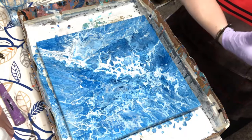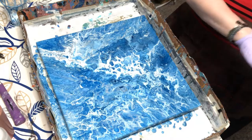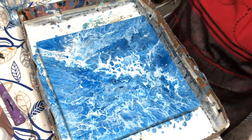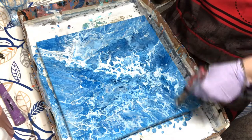I mean it. Now, if I wanted a painting with a whole bunch of cells and all that, I would have used two flip cups. But really, all I want from this is a base. Background.